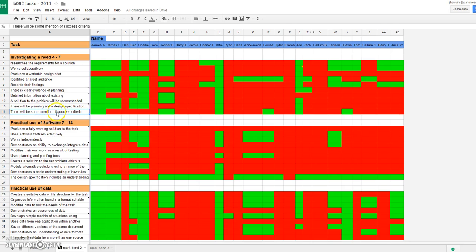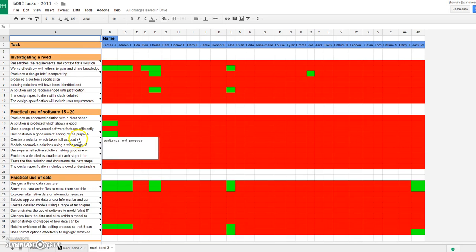And there will be some mention of success criteria. I've already mentioned this once. Basically, you have a client, you want them to be happy. What are you going to include? So, for instance, in my spreadsheet, I have made sure that everybody's names are included. I have made sure that you know who you are, where you are. I've got a very simple system that green means okay, red means not okay. It should be easy to understand. So that was my success criteria. What are your success criteria going to be?